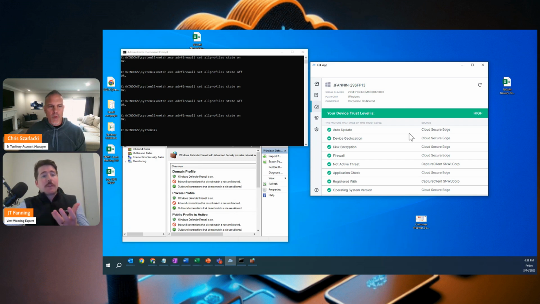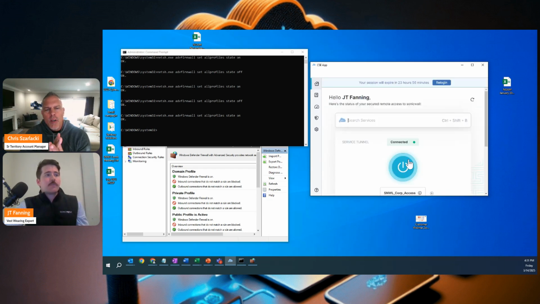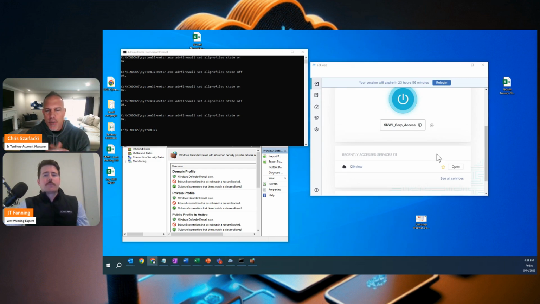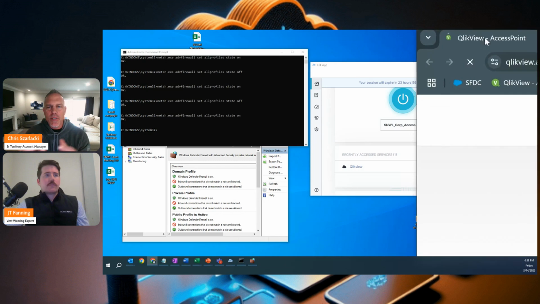And through what we call IP whitelisting, you can make sure that the user that's going to Office 365 connects to the SonicWall Cloud infrastructure first and meets all of these standards. Yeah. And I think one of the cool things, you just saw JT's trust score went green, right? I think the main messaging is this, right?